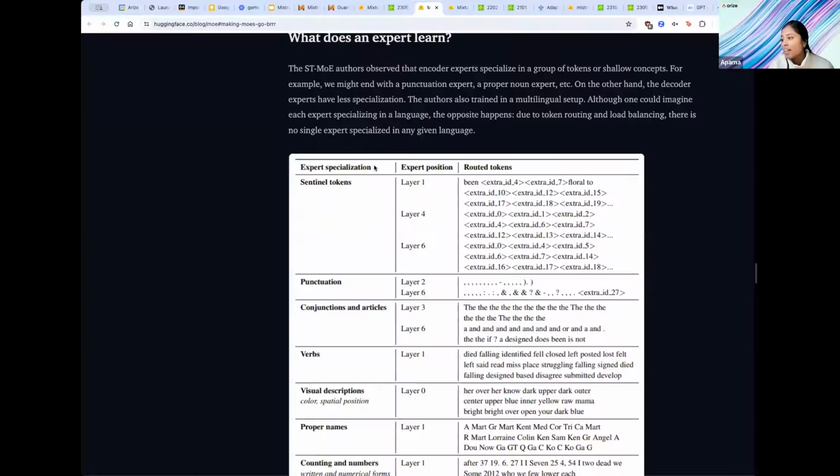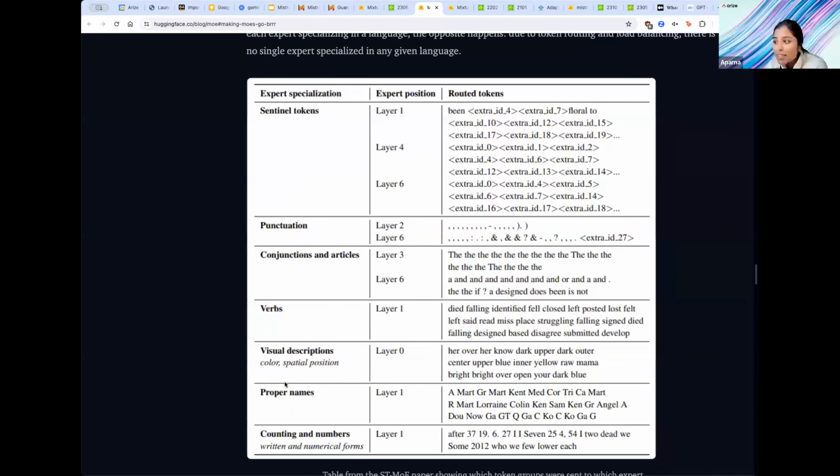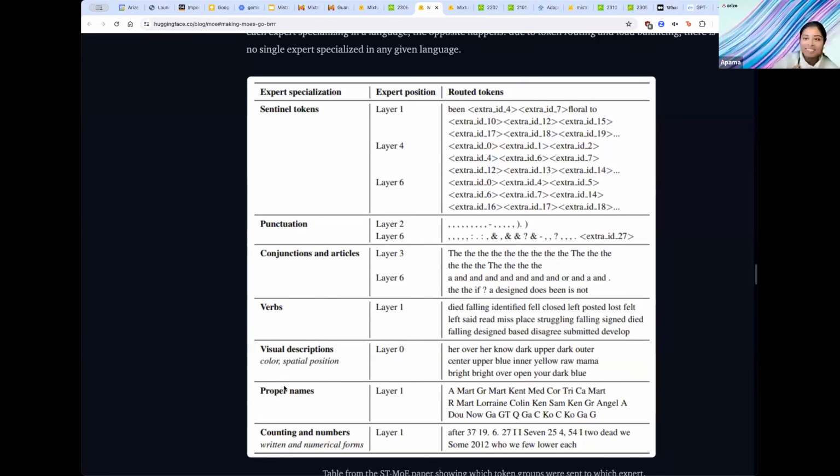But for me, the big thing I was trying to figure out was, what the heck is an expert? How is an expert decided? And this is actually an image from the SMoE paper, where they were showing that there are experts on things like punctuation, experts on verbs, and one on proper names. And so what an expert is, if I'm honest, I would love to know in the Mixtral paper and the Mixtral model, how are some of their experts on specific concepts?